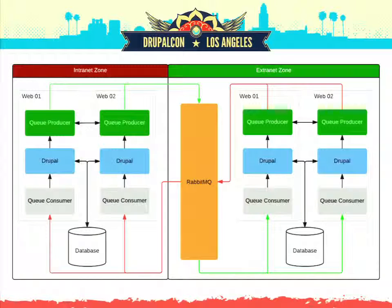So you are an editor, and you go in and create a news article on the intranet. It's the little blue boxes where it says Drupal. When you save it, the normal things happen. It gets entered into the database as a new node. It's totally asynchronous, so control is returned to the user. As far as you know, you've done your job. But at the same time, it's packaging up what you just did, putting it using Drupal's Queue API onto a queue table, and dropping it there, ready to go over the wire.